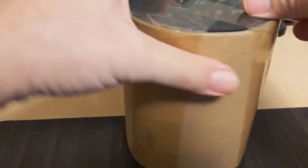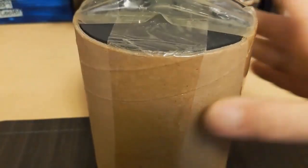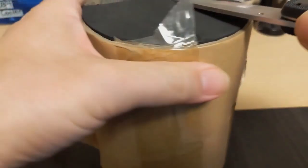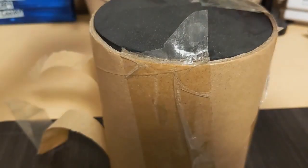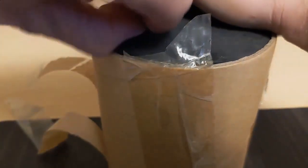So, looks like we got a cardboard tube. Once again, I'm quite surprised. I've never seen a cardboard tube from any watch I've ordered from AliExpress. Looks like we have to get out the knife again. But I guess it's well protected, and I guess that's the important part. And since you don't pay shipping usually when you order from AliExpress, I guess they can ship it in however big a box they want. All I know is when I sell this watch, I'm not going to be shipping it in this box because it's probably pretty heavy.